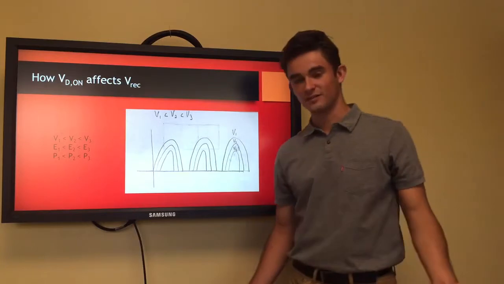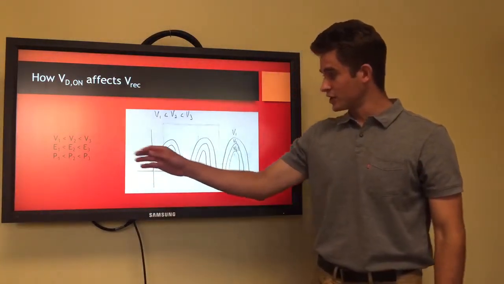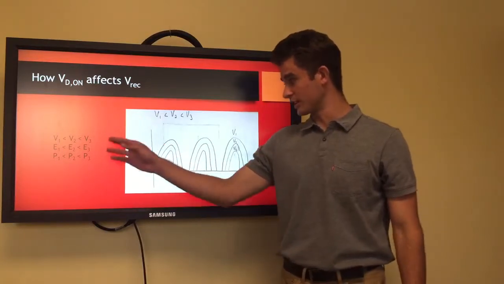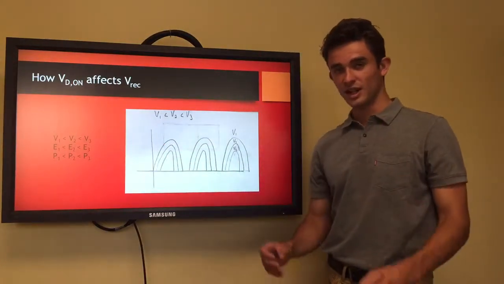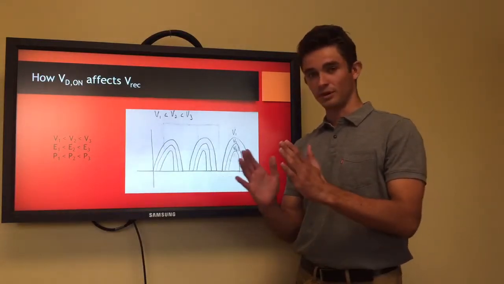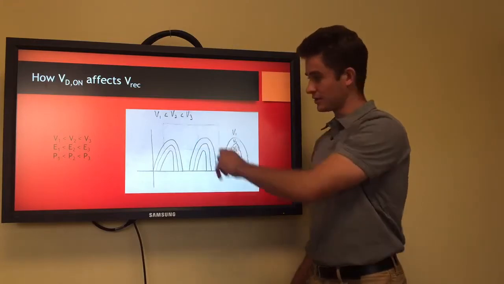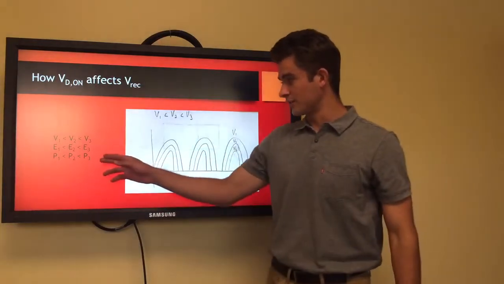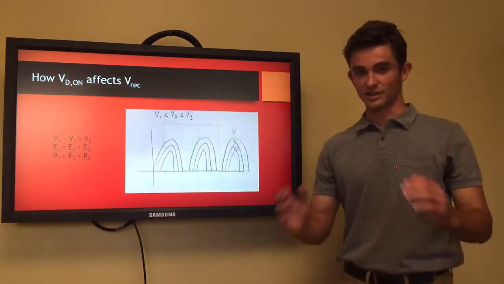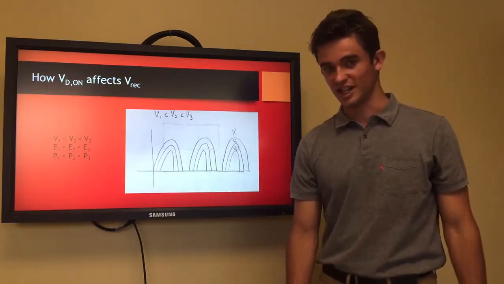And how does this affect the power? The smaller the voltage threshold, the smaller the electric field across the depletion region, and the smaller the electric field, the smaller the power loss. So when we have greater voltage thresholds, we have larger electric fields and larger power losses, because you have to overcome that electric field, and you're losing that power due to heat.